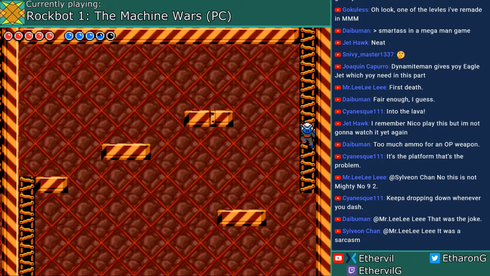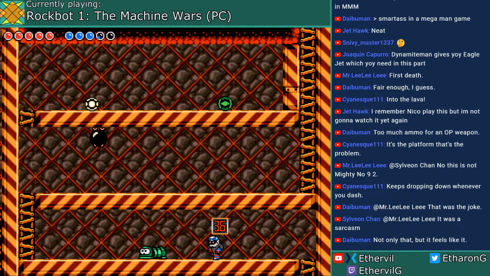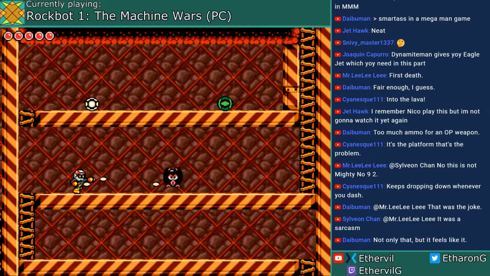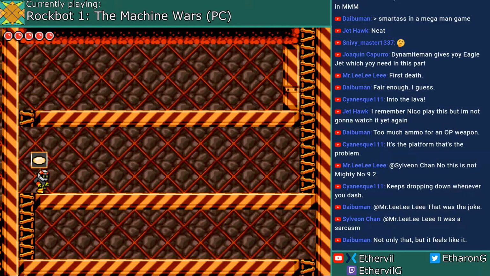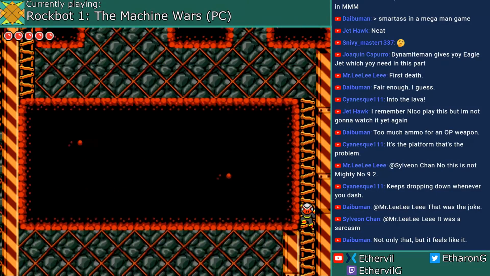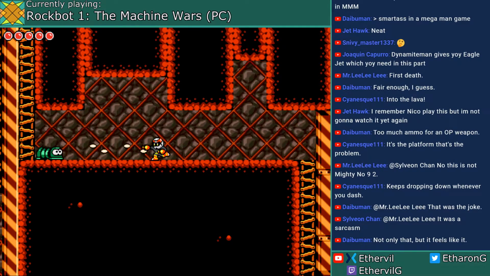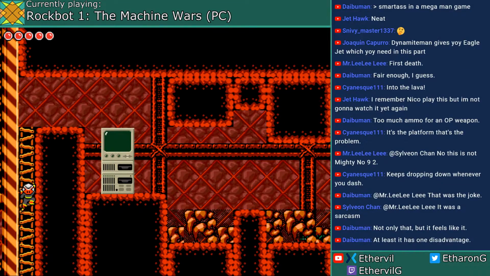Sadly, you can't fire it forwards. It's always going to be placed in front of you. Minor disadvantage. True. Otherwise, it'd just be straight up probably the best weapon in the game. Unless a few of the weapons are even more broken.